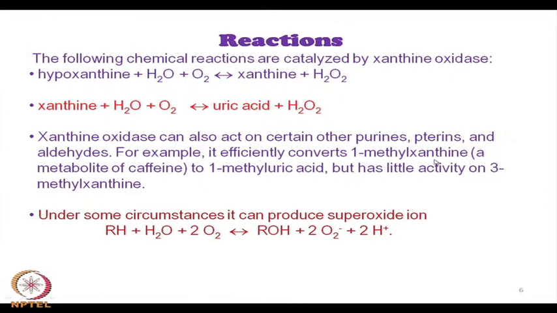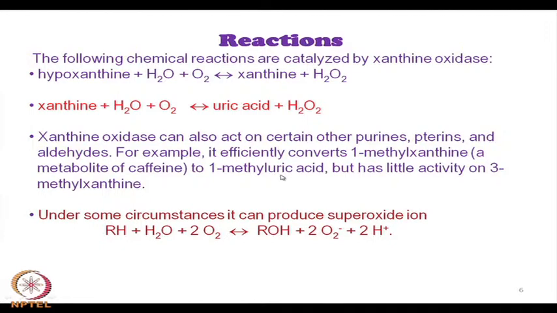It efficiently converts 1-methyl-xanthine. We have already seen that in caffeine all three positions have methyl functions, and one of them is 1-methyl-xanthine, which is the metabolite of the caffeine molecule. That can immediately be converted to 1-methyl uric acid. So, if you have caffeine in your body also, the body source is increased by all these types of molecules, not only the purine base from ATP and other things. If you get this through other sources, particularly food sources, that will also be converted to another molecule related to the corresponding increase in uric acid concentration. It is only a substituted version of uric acid.